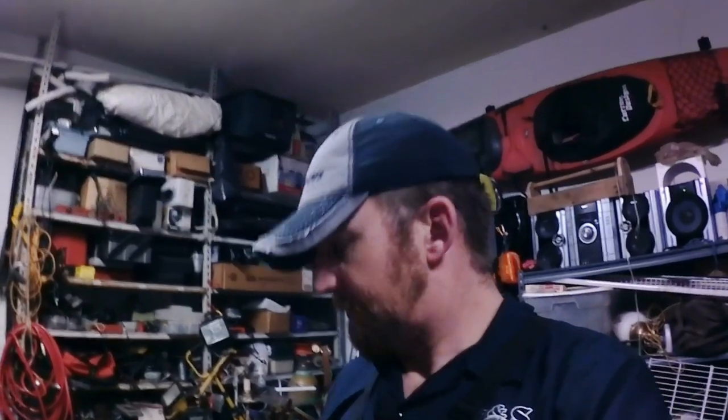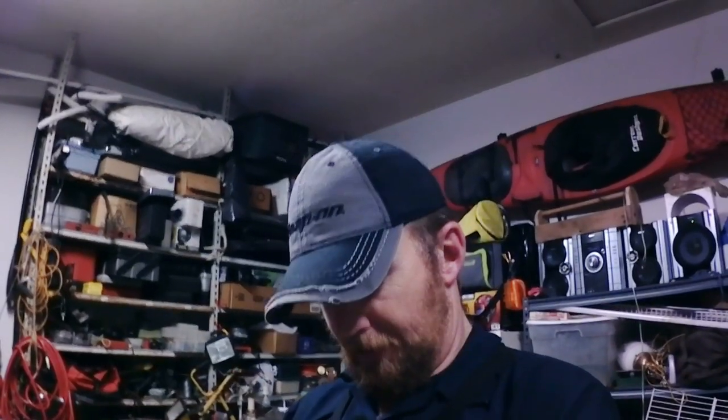get you some better light, get the tail end of this bike put back together, and I'm going to take you along with me and show you how it goes. And hopefully with the chest rig, I'll be able to get you a little bit better video of exactly what I'm doing and where my hands are. I've also got a nice little microphone with the new camera that you're seeing me on right now, so hopefully the audio is a lot more clear. I've been having issues with that for a while, but none of the cameras I had had the capability of an external microphone except for the one on my helmet, and I don't have a mount to put that one on a tripod or a chest rig, so it makes it a little difficult.